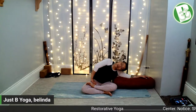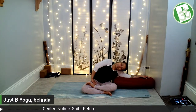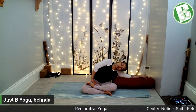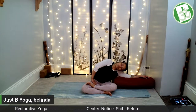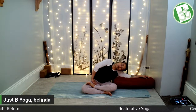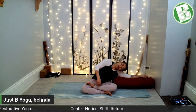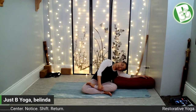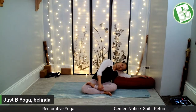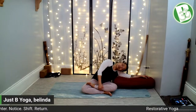Bring your awareness into the breath. Feel the inhale flowing in and completing itself. Feel the exhale going out and completing itself. Simple acceptance of our bodies and our being as they are. Let the body gradually soften, letting this bend, this movement into the body.